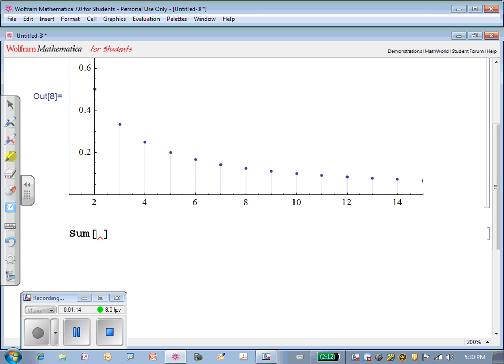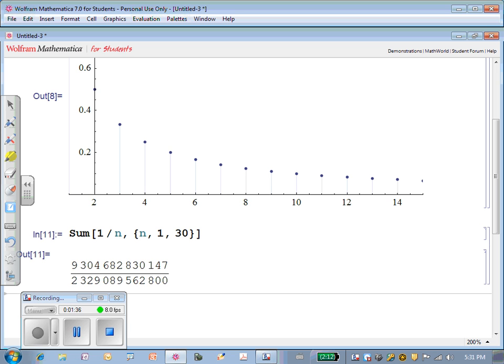Again, I'm going to have brackets. So for example, if I want to sum up 1 over n, and I want to go from n, we'll just start from something we can know. From 1 to 2, 1 plus a half is 3/2. Now if I go from 1 to 3, then 1 plus a half plus a third is 11/6. And I can take this as far out as I want to go. So for example, if I want to go up to 30, then you get this kind of messy fraction.